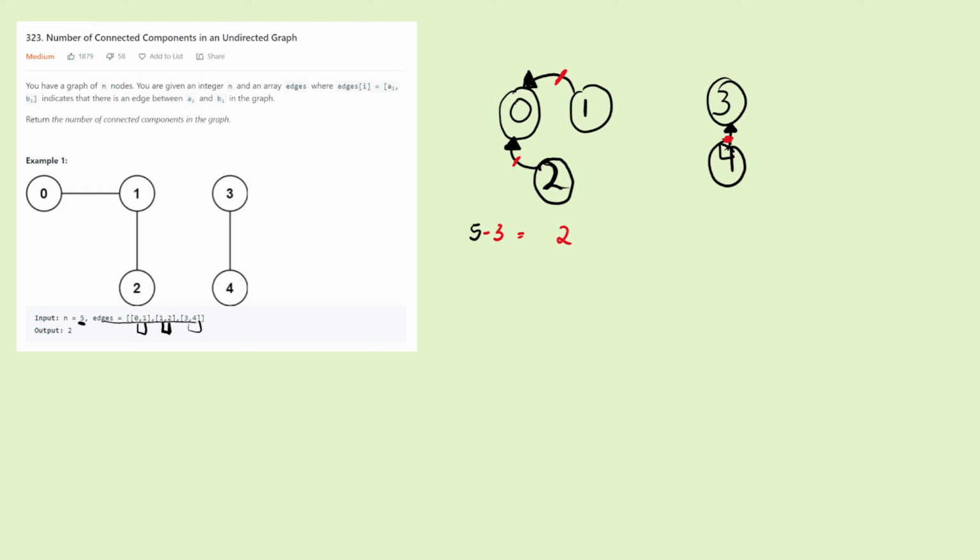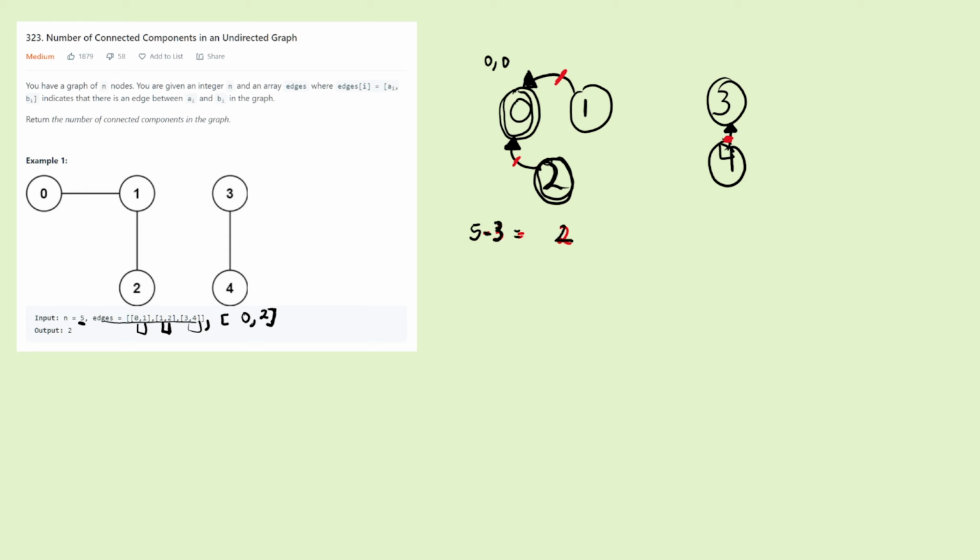So an example of when we wouldn't subtract this is, let's say we had another edge here, which was 0 and 2. Since when we find the parent for 0, it's going to be 0. And when we find the parent node for 2, it's going to also be 0. We're not going to do the union here. And that's how we're not going to increase this number. So we're still going to end up with 3 in the end to give us the correct answer.